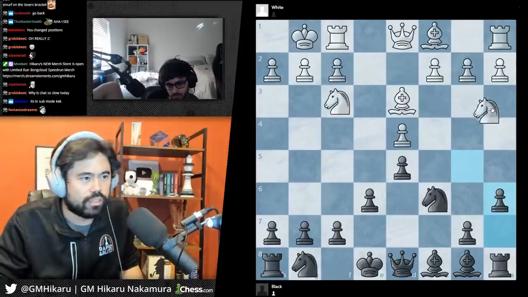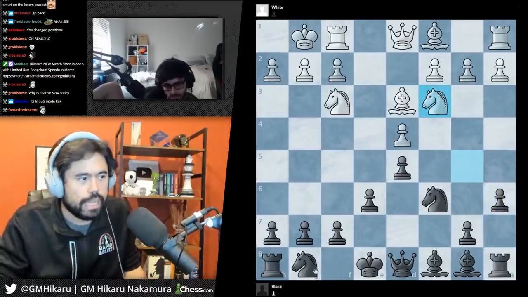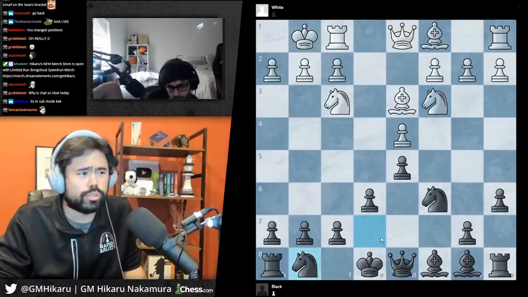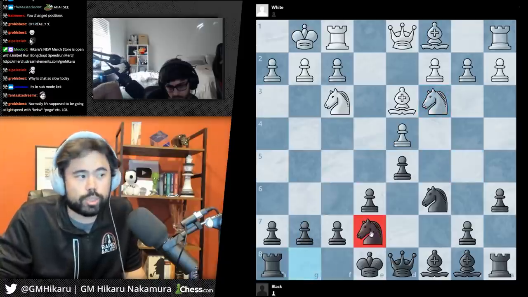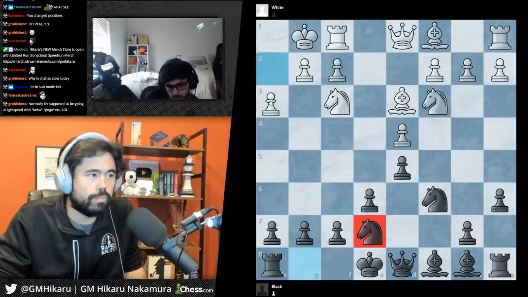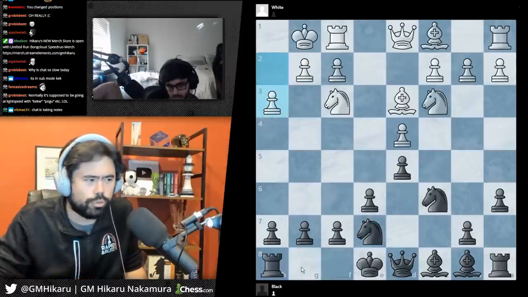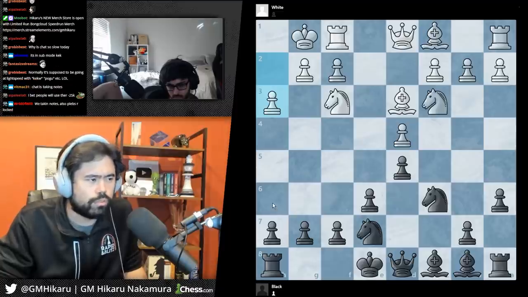So now I have to move the knight to, let's just say, this square. And now again, you can do the same development. You can bring the knight to both of these squares, which are good. And this is objectively the best square. Let's say I push the pawn. And now I think you can just castle the king here. Or if you're really worried, you can even just push this pawn first.